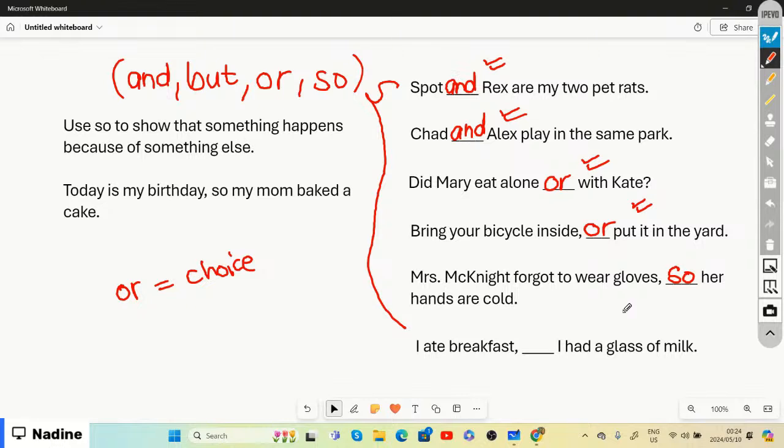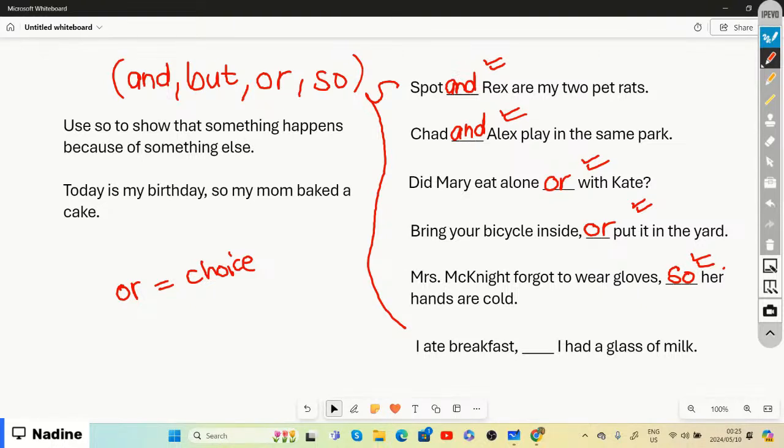If we had to say her feet are cold and her hands are cold, right, then it means that two are going together. But she forgot to wear her gloves, so her hands are cold, which means that if she had worn her gloves, her hands wouldn't have been cold, right? But well done for trying. So is the correct answer. So well done, guys, for trying. Let's do the last one, then we go to A plus students.ca.